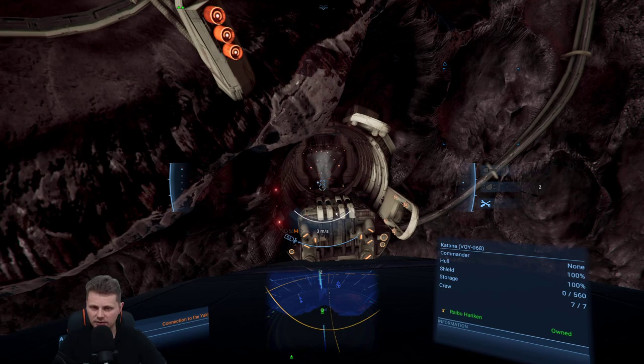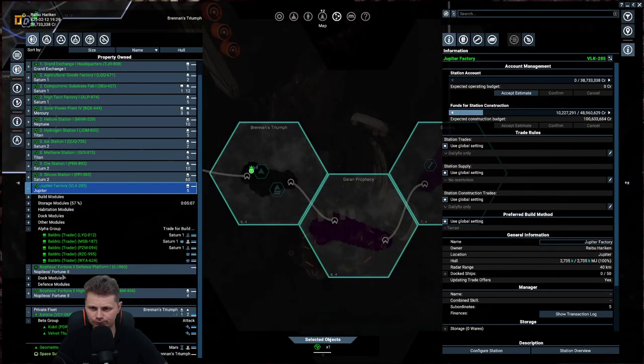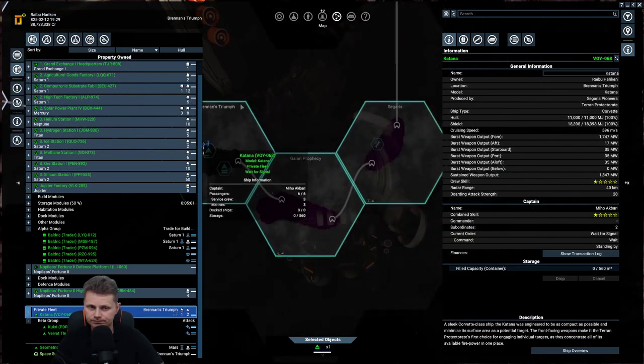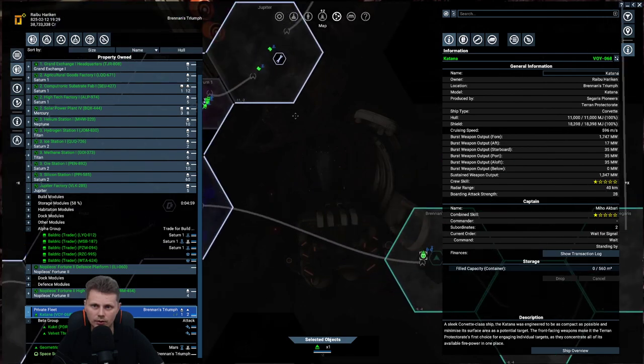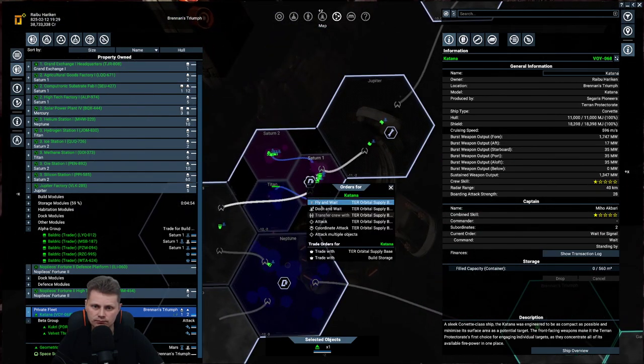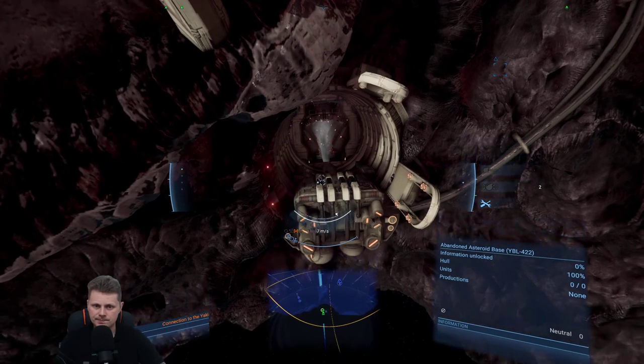We're going to be sending the fleet, quote unquote, to go where? Where do we want it? Dock can wait over there. Okay, let's go.